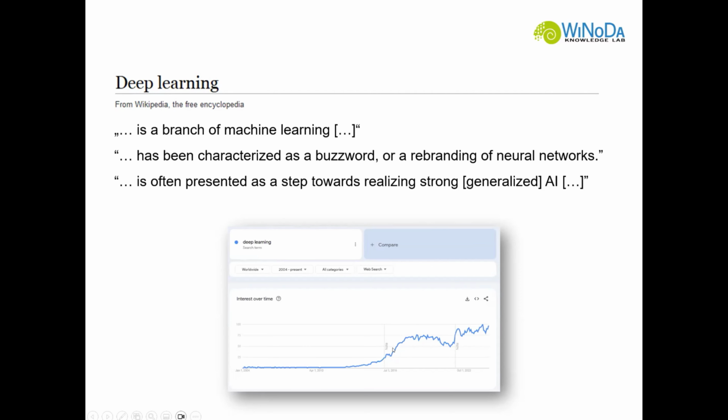Although they changed these little lines here to say that they changed a little bit the way they counted the views or the search terms. So I'm not really sure if this was really that much of a spike. But you can see that over time it actually became much more interesting to people to at least read something about it. Might or might not be important, but the point is that before, say, 2010 or so, deep learning was really not on everybody's radar. And today, everybody's talking about it and everybody's interested in it.